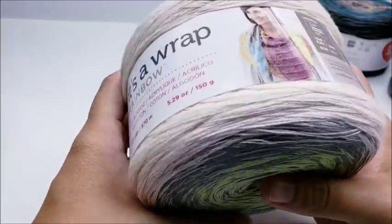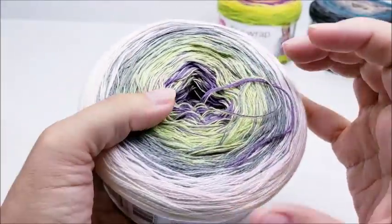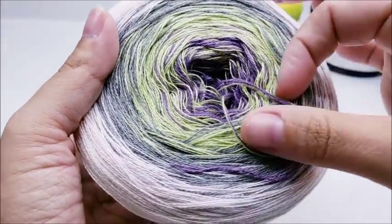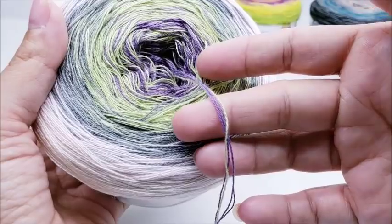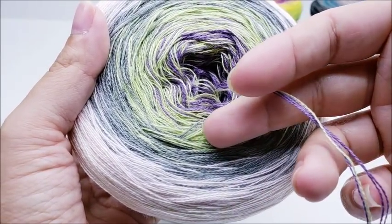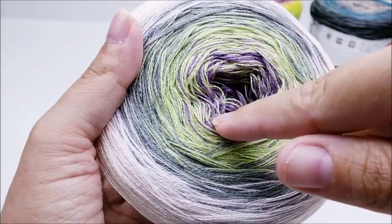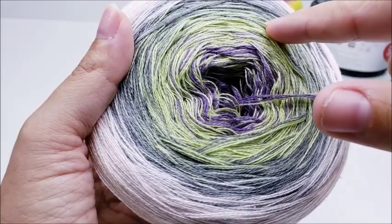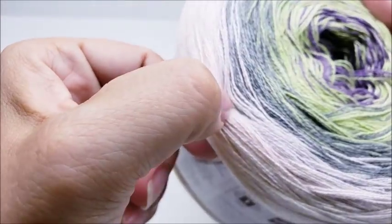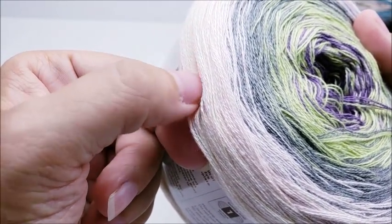The next one we have is called Whisper. So it's got a bit of purple in the middle, which is mixing with a very light limey greenish yellow color. And then it mixes with the gray, and then it goes off to a very light pink, and then to a cream colored white.